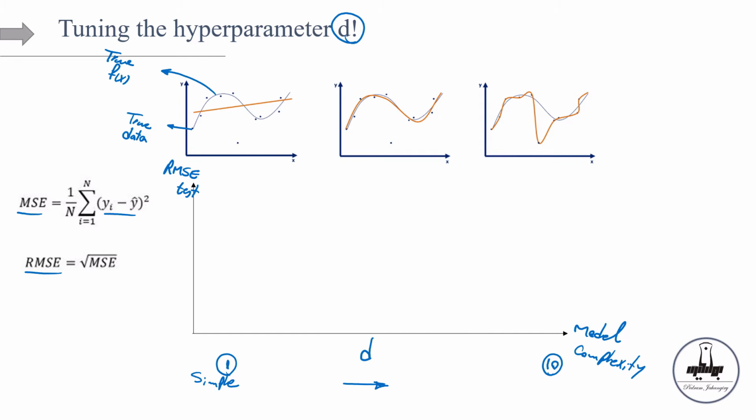So imagine we start from here when d is equal to 1. If d is equal to 1, look at this line. We're going to get a linear regression, and the fit is also a line because it's the polynomial to the power of 1. And as you can see, this model with polynomial degree 1 is not capturing the true relationship in the data. We know that the true relationship is curvature, but this is just a simple line. So the RMSE in the test set is going to be large, right?